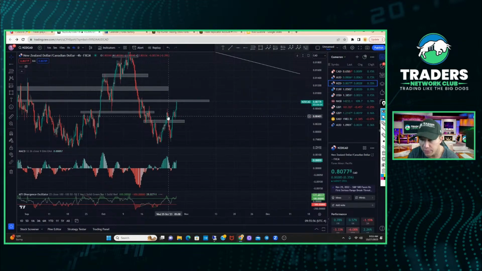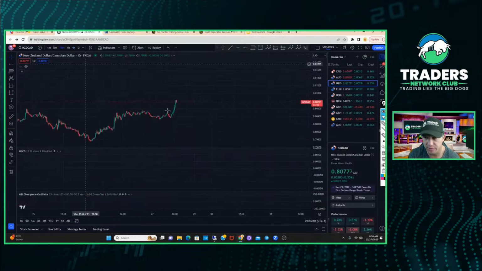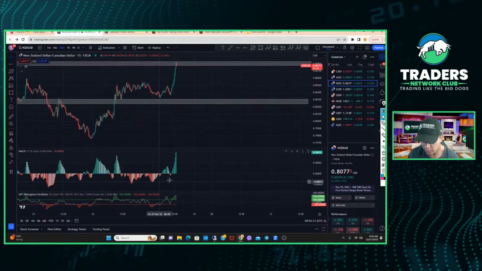If I look at the 4 hour, once again, price is taking out these highs. I like to see a retracement when price takes out these highs. So we see price is overbought, and MACD is showing a little bit of divergence. Let's go back to the 50-minute time frame. Let's go to the small time frame.